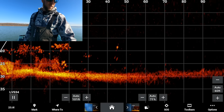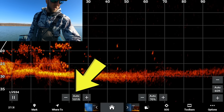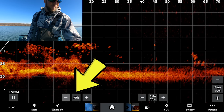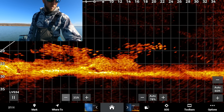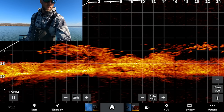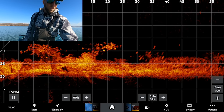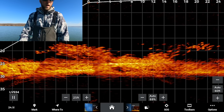Back on the screen, the first thing you'll notice is where it says 'Auto' on the left side with the plus and minus — that's your forward range. As I hit the minus button, that brings things into perspective, especially when fishing vertical. I like to go between 25 and 30 feet when fishing vertical, but obviously if I'm casting to fish I want to extend that out. I always recommend manually setting that.